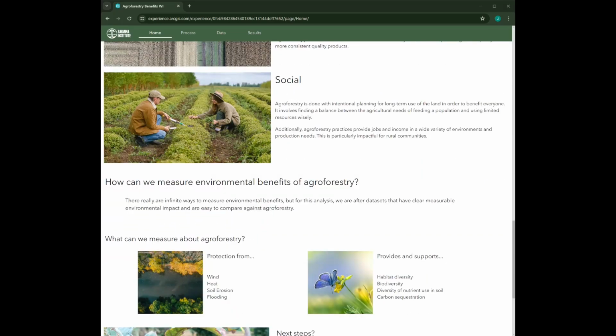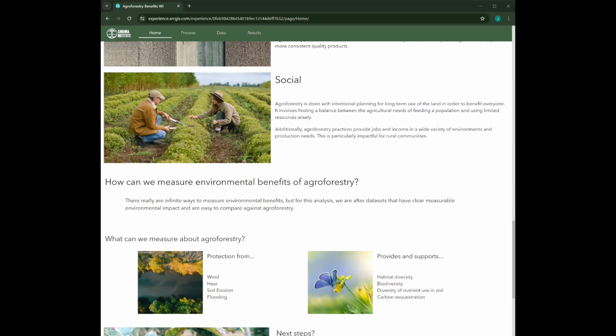So how can we measure environmental benefits of agroforestry? There are really infinite ways to measure environmental benefits, but for this analysis, we are after data sets that have clear and measurable environmental impact and are easy to compare against agroforestry. So another way to think about this is, what can we measure about agroforestry?